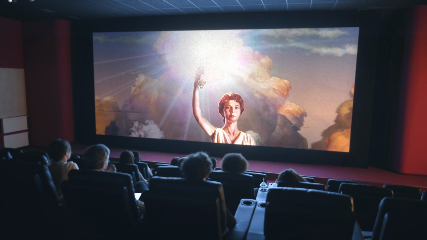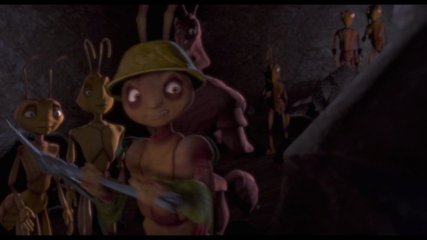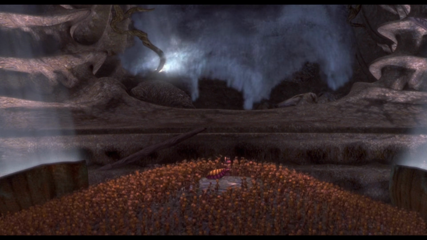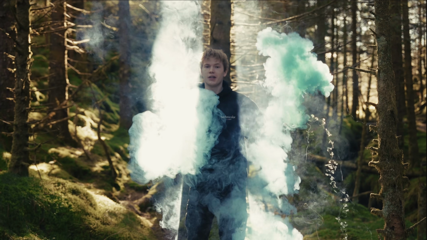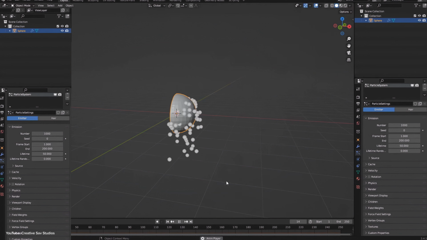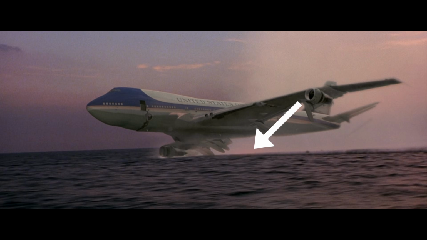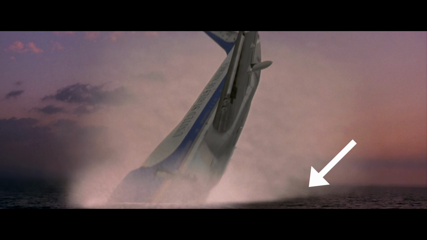When Air Force One came out, fluid simulation for VFX hadn't even been invented yet. That actually happened a year later in 1998 for the movie Ants. And if you're interested in learning more about that, I happen to have an entire video on the subject. But how did they even do this shot then, without water simulation? Well, my guess is they just used a bunch of particles, which gives the whole thing a very misty look and also explains why the water surface stays at the same level throughout the whole shot.